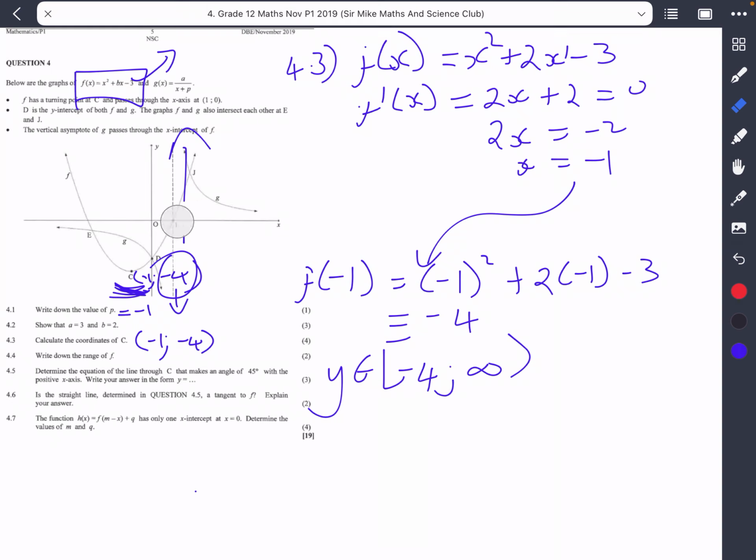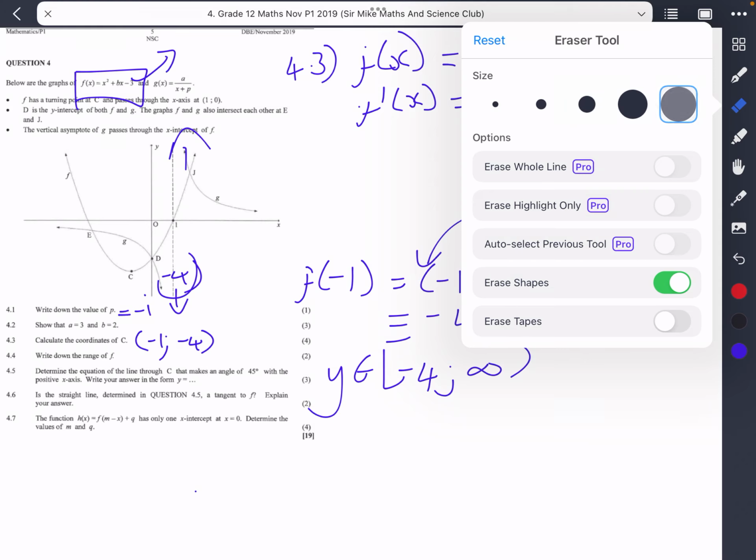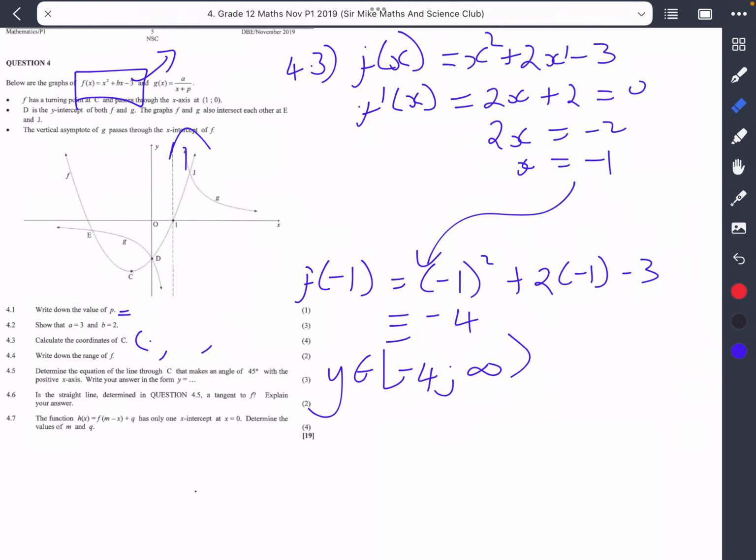So in this case, we would have our line being either there or somewhere there, but we know that it makes an angle of 45 degrees on this side of the positive x-axis. So what you would do in this case, let me just erase this so that we have somewhere to write. I just hope that I'm going to remember all of that. Let me just undo that.